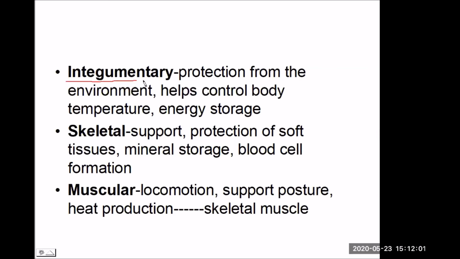So the integument, this is referring to our skin, our hair, and our nails. And this is the first organ system that we'll study. And again, that superficial covering for all the other 10 systems. Right at the surface, we have that protective layer of our skin. This helps us to regulate our temperature. Think of sweating. We sweat to cool off to maintain our temperature. And we can store energy in our subcutaneous fat. And just a few examples of the functions for what will be our first organ system to study.